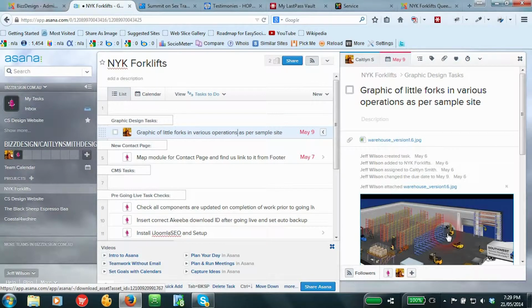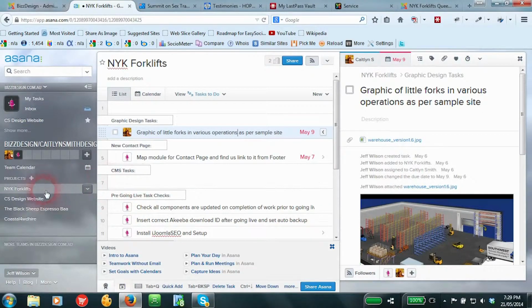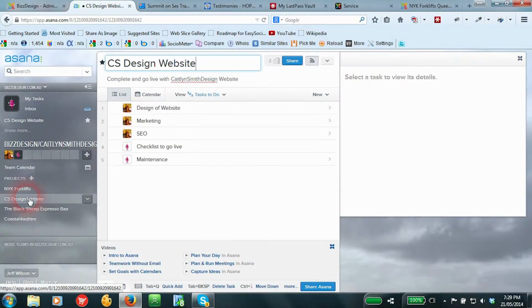We can link the graphics and everything, or anything else we use, we can link, but they're not actually stored on there. They're just a link back to Dropbox, for instance, where they're stored. So it doesn't soak up valuable space as well. And like I said, you can have up to 15 projects. Is that 15 in total or 15 at a time? 15 at a time. Okay. So if you don't want to retain your projects, basically you could use this free forever, I guess.